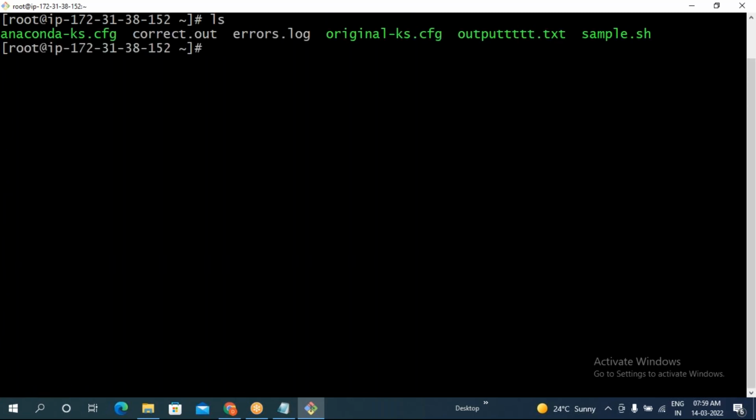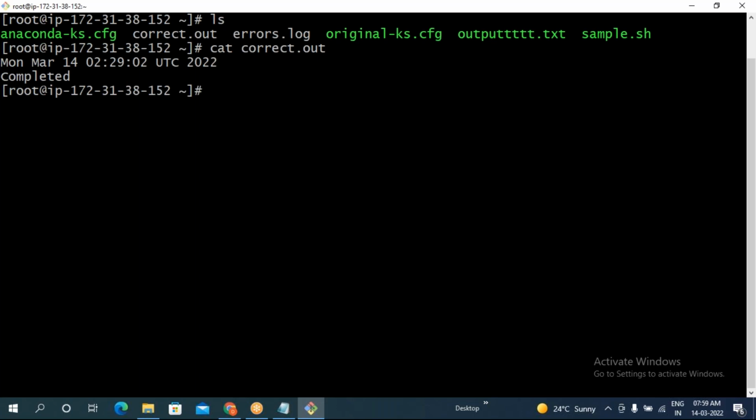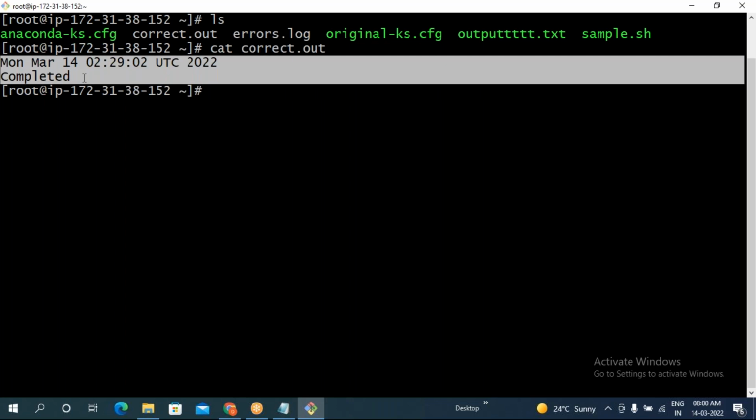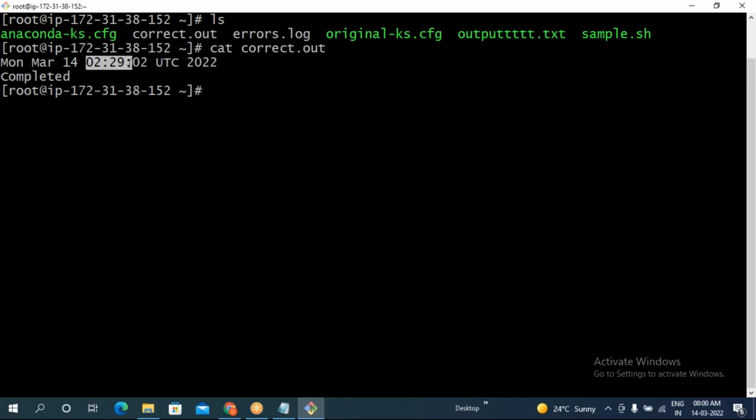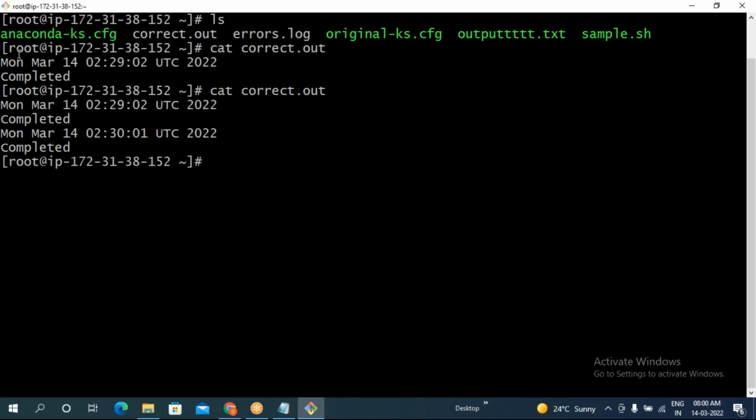Now let me open this correct output. Right, I am seeing only this one. Of course, I cannot see the previous one, because we just edited this. From that time onwards, you can maintain every time's output. I have to wait for 2:30 here. That's why. Now you can see, right? I am seeing this one. Now I am seeing both.